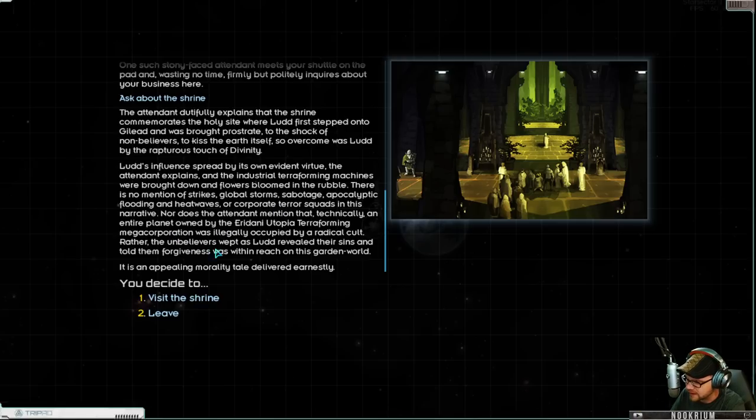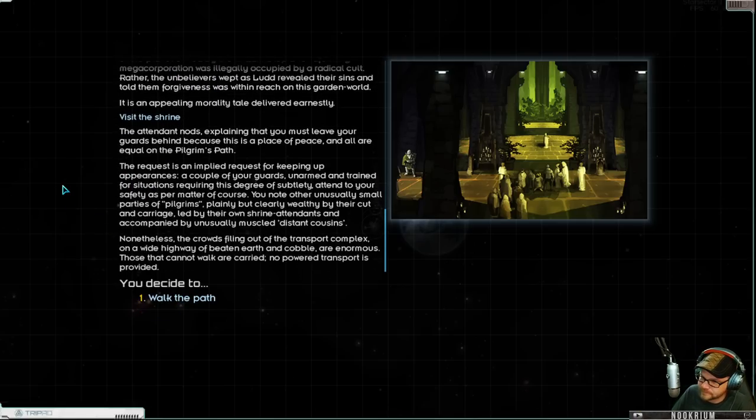Mega corporation, all that kind of stuff. Let's go visit the shrine. It's going to be a little wordy here to start off with because we're following some story things. Normally I skip this stuff, but today we're reading it.